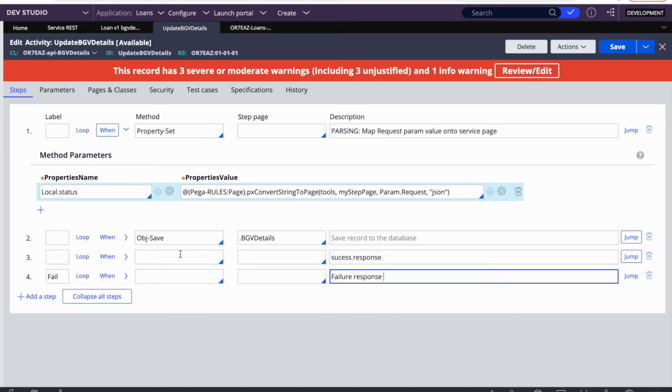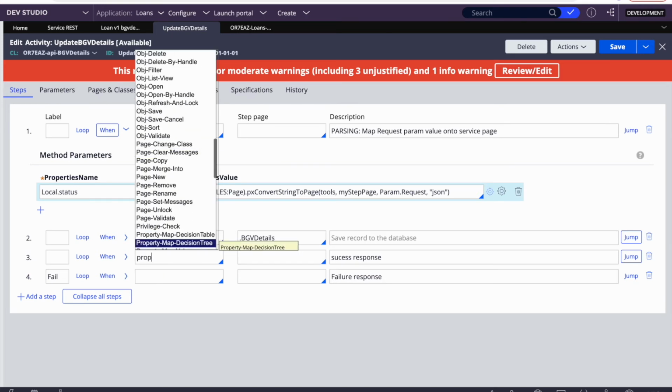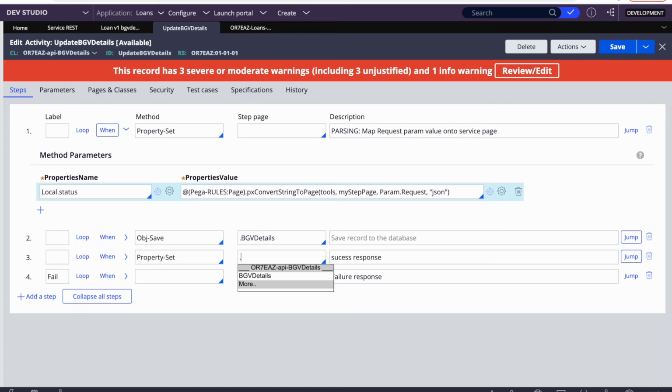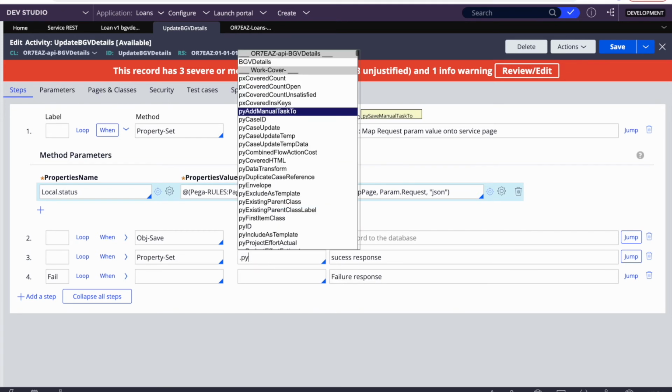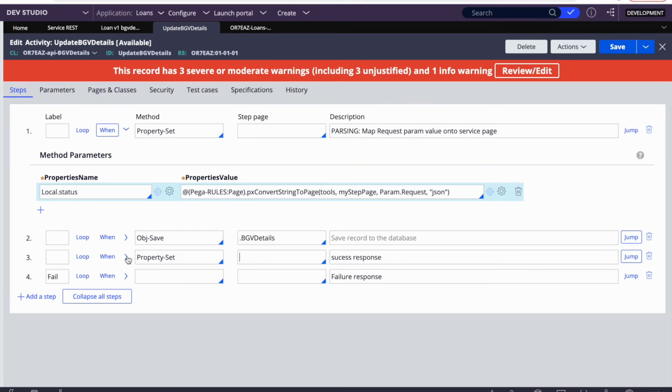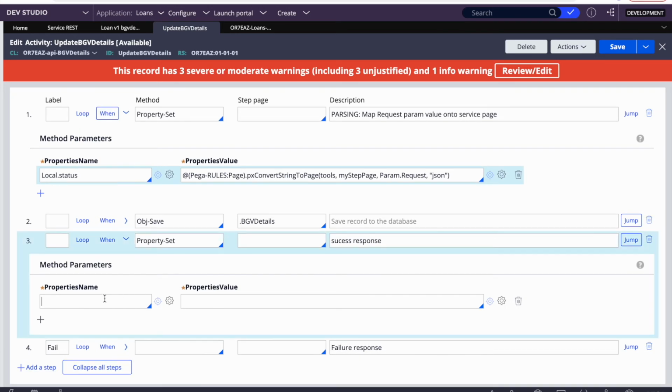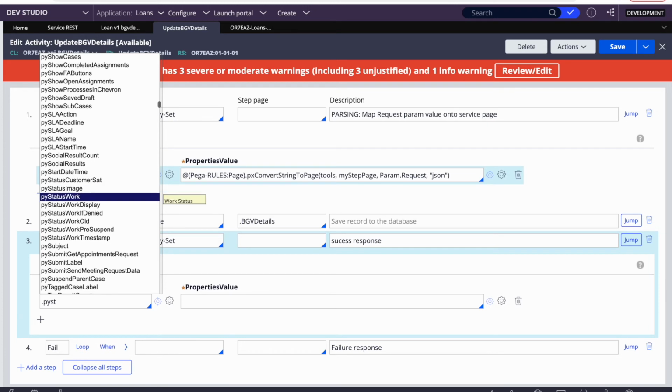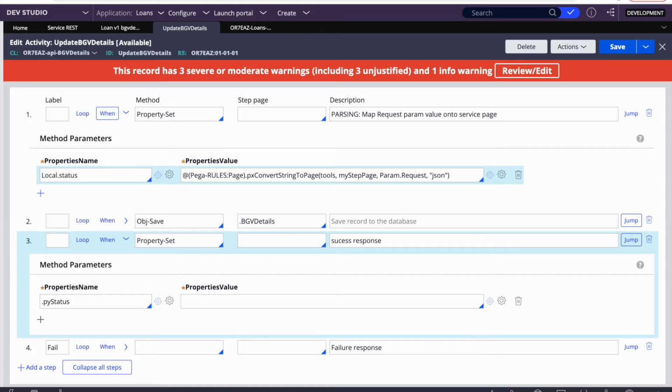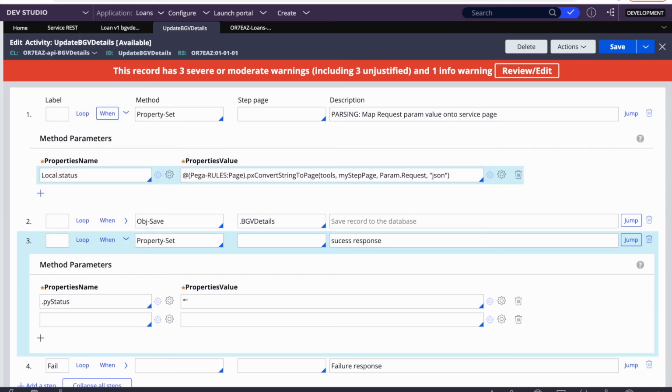In this primary page we can do a property set and simply set .pyStatus. Here in property set we have pyStatus as an out-of-the-box property. You can use your own data structure as well. I'll say pyStatus, and here I can say success.